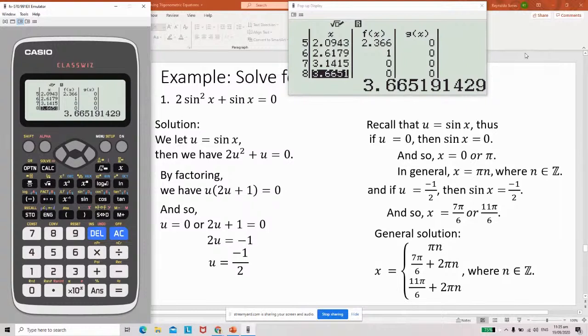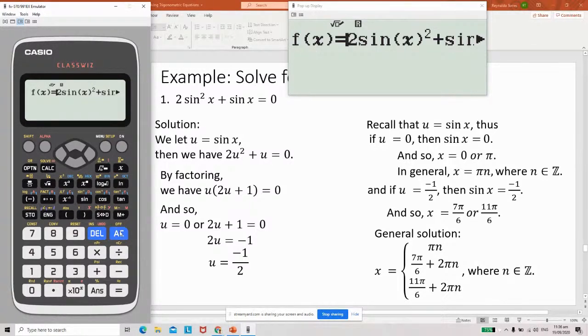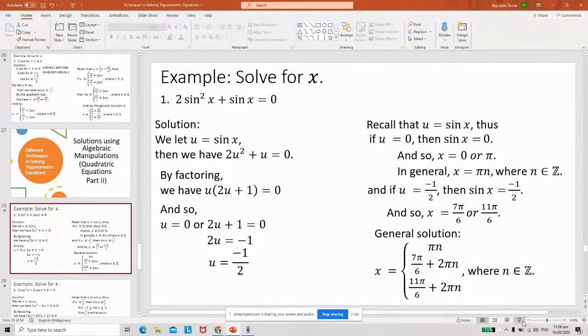7 pi over 6, uy, equals 0 ulit. Ayun, 7 pi over 6. 8 pi over 6, 9 pi over 6, 10 pi over 6, 11 pi over 6. Ayun. Okay? And then 12 pi over 6. Ayan, 0 pa na, no, sir? So 2 pi. When n is 2, because 2 is an integer, di 2 pi. Okay, 2 pi. Tama po? So andito na yung ibang representatives ng coterminal angles. Di ba, ang saya kapag table mo. Madali mo na makikita yung mga solutions. Okay, hindi ka na mag-inverse. Okay po. So next.